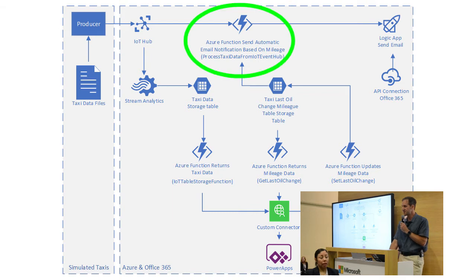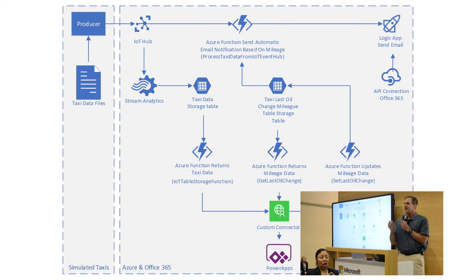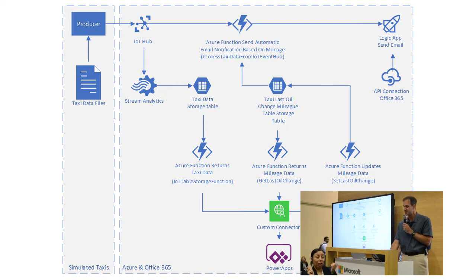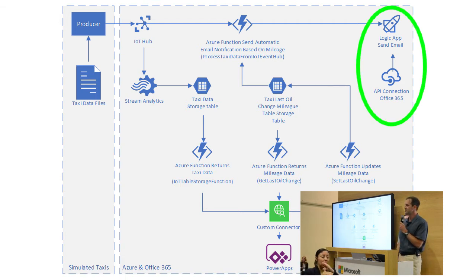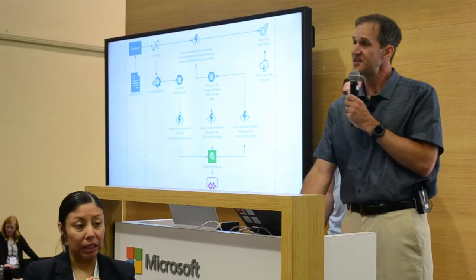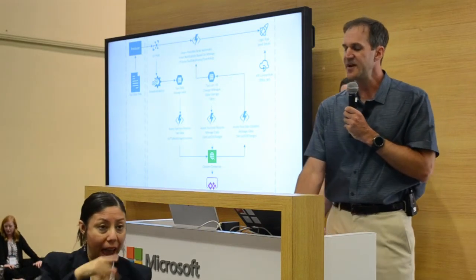First, we have an Azure function that's triggering every single time something gets written to that Event Hub. That function is going to look up the last time that data was changed from that Azure storage table I wrote that to, and it's going to then make a comparison on how much miles it drove right now, and if that threshold is exceeded, it calls the Logic app to send email. And the Logic app uses the Office API connection, Office 365, so it can connect to Outlook and send that email.